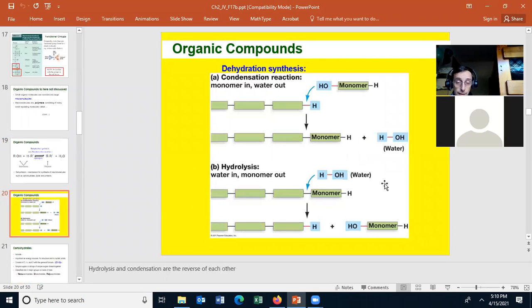And looking at it from a little different perspective, with dehydration synthesis, you add on a monomer, OH comes off of the monomer, hydrogen off of the polymer, and then the monomer is bonded to the rest of the polymer, and water is synthesized. Hydrolysis is the reverse, where we add water, which breaks the bond between this part of the polymer and that part breaking off the monomer. And the water splits apart, the OH going to the monomer and the hydrogen to the polymer. So hydrolysis and dehydration synthesis are the reverse reactions to each other.